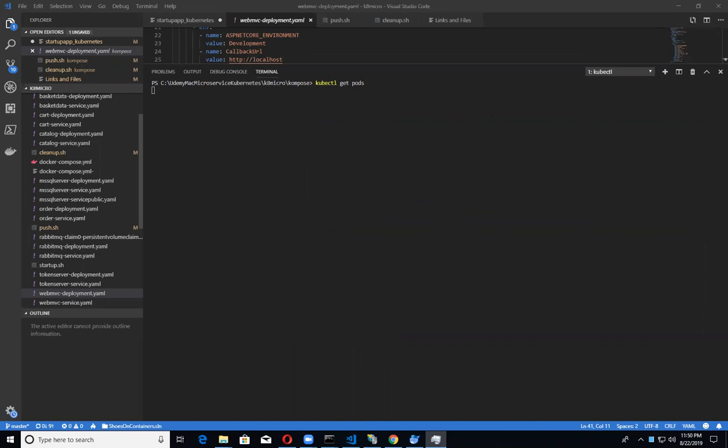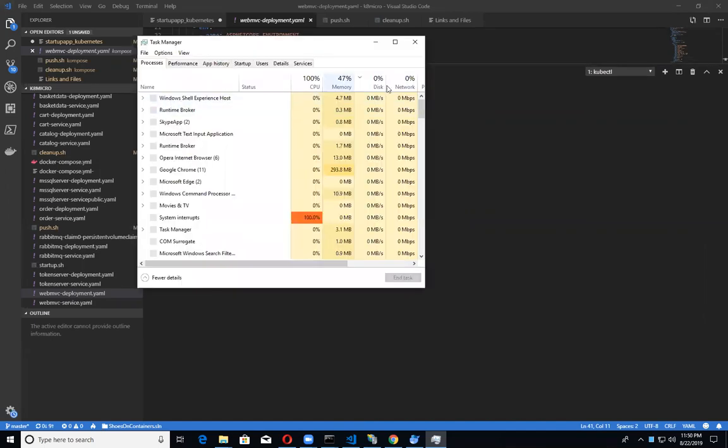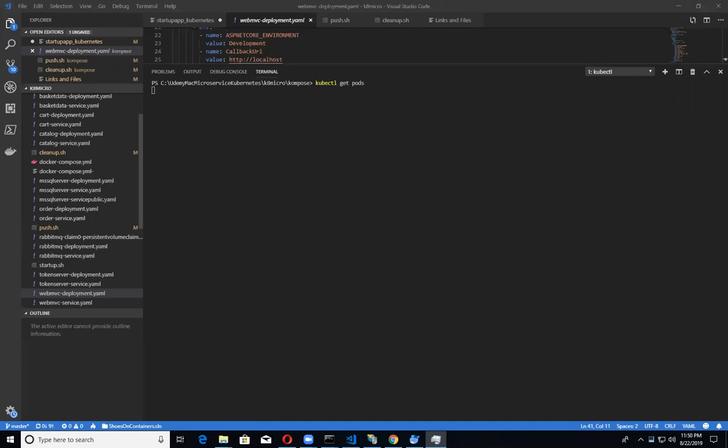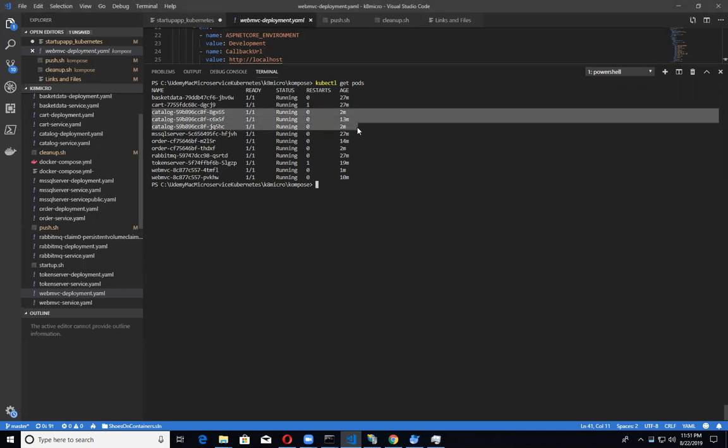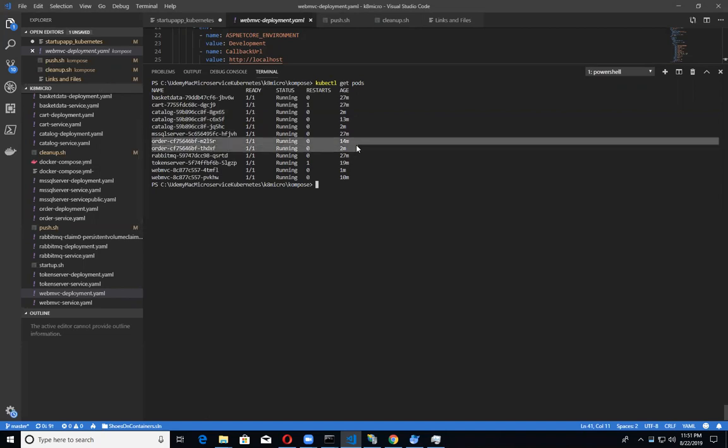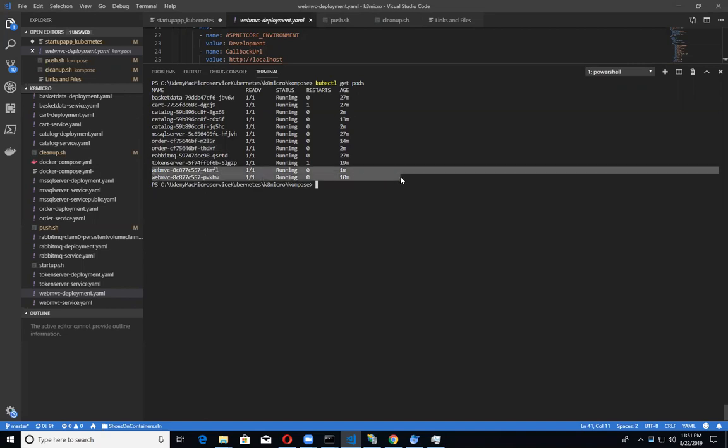Part of the reason my machine is running really slow is because I've got 100% CPU. Like I said, my machine is spiked right now. There we go. So as you can see, we've got 3 different catalog services because I scaled it up to 3. We've got 2 different order services because I scaled that up to 2, and then we've got 2 web MVC services.